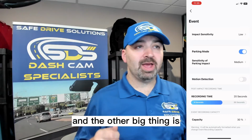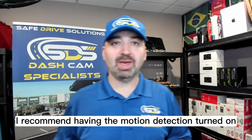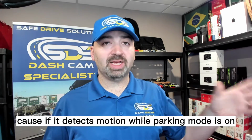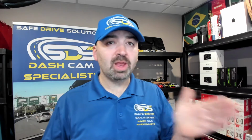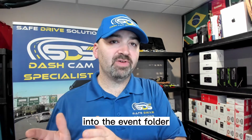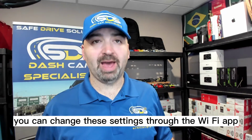while parked. And the other big thing is you can turn motion detection on or off in conjunction with the time-lapse mode. I recommend having the motion detection turned on. The reason why is because if it detects motion while parking mode is on, it will then record at 10 frames per second, so 1/3 of a normal video recording, and it takes that video and puts it into a separate event folder. It doesn't put all your time-lapse recordings into the event folder. It only puts it in if there's motion or impact detected. You can change these settings through the Wi-Fi app.